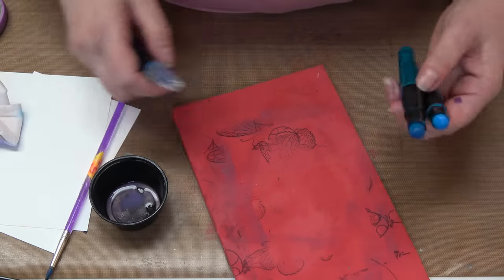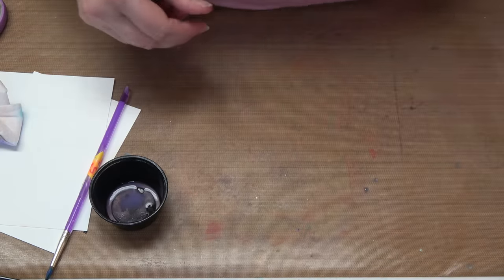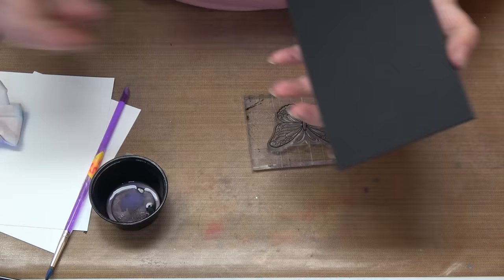I think for that, we're going to move into the black paper. Maybe we move into the black paper. Love, love, love. Okay, so let's bring out the black cardstock or the black watercolor paper.